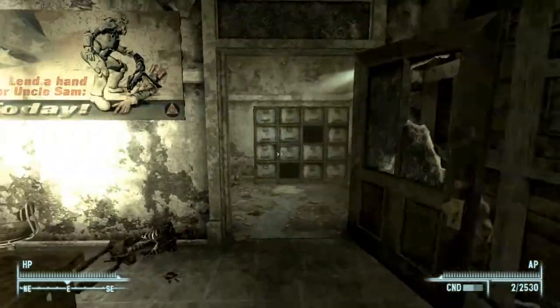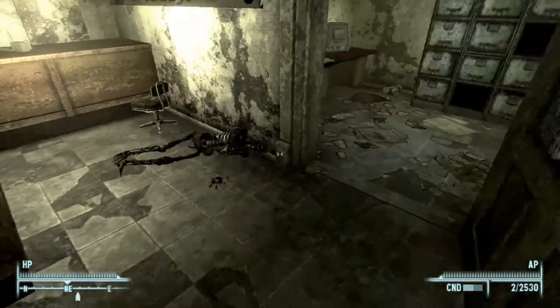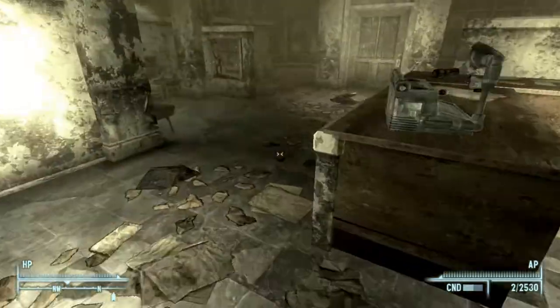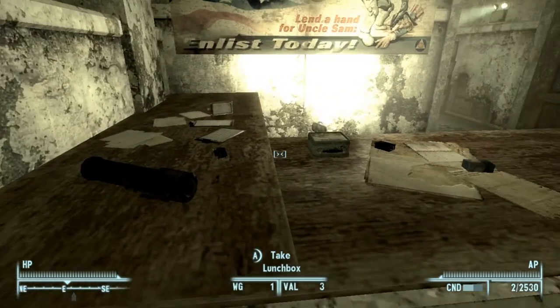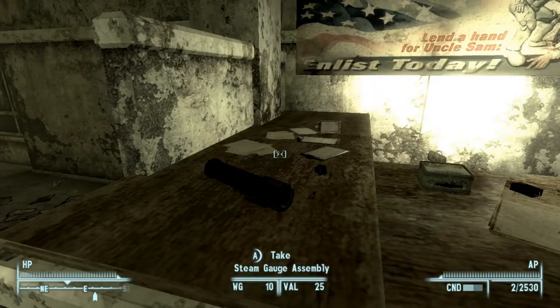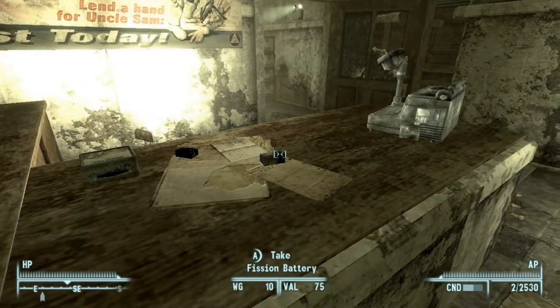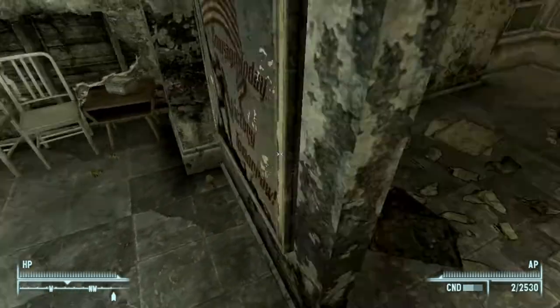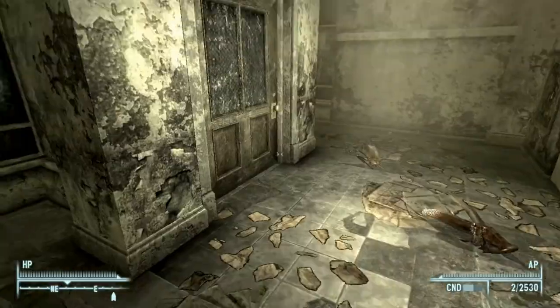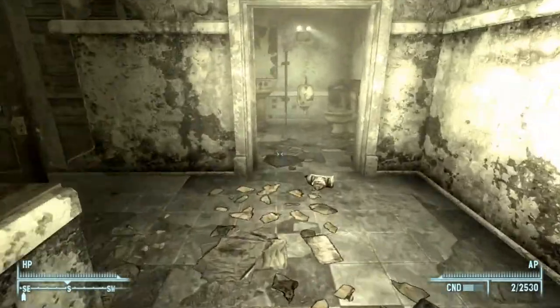Let's go ahead and scavenge the room out first, see if there's anything I might want to keep. Save that room for last, because that's where the story's leading. Motorcycle handbrake, lunchbox, steam gauge. I don't really need all this stuff. I don't even need the fission batteries, honestly. Let's see. Okay, doesn't look like there's anything else to scavenge, so let's go ahead and advance the story.